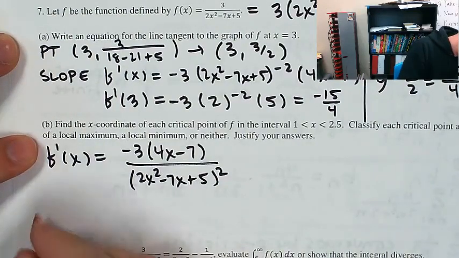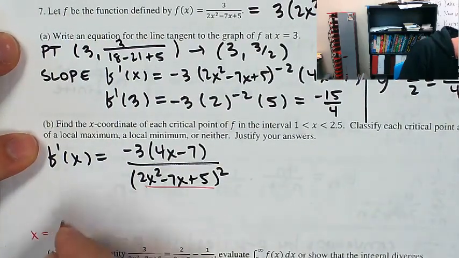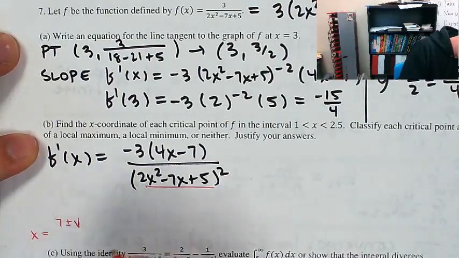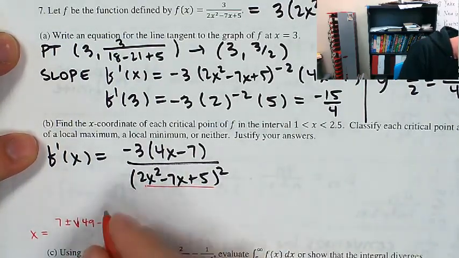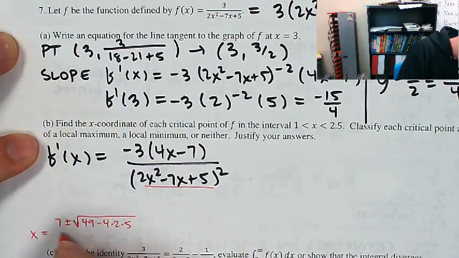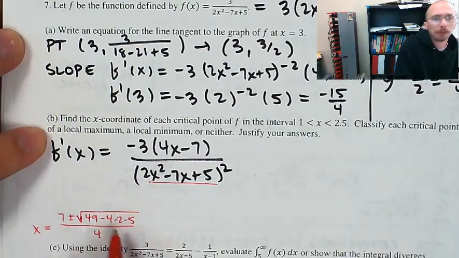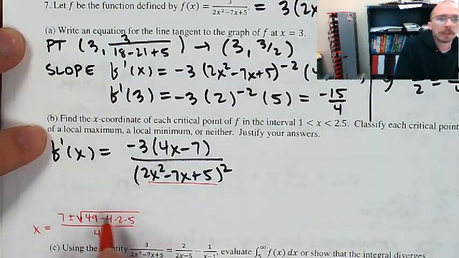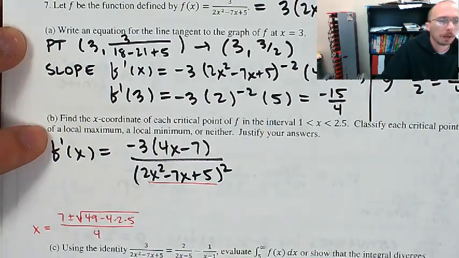You can do that. But I'm going to say, all right, for the bottom, x equals negative b plus or minus the square root of b squared minus 4 times a times c, all over 2a. Oh, that's convenient. That's also why it's factorable, because this thing is a perfect square. So it's 49 minus 40, which is the square root of 9.